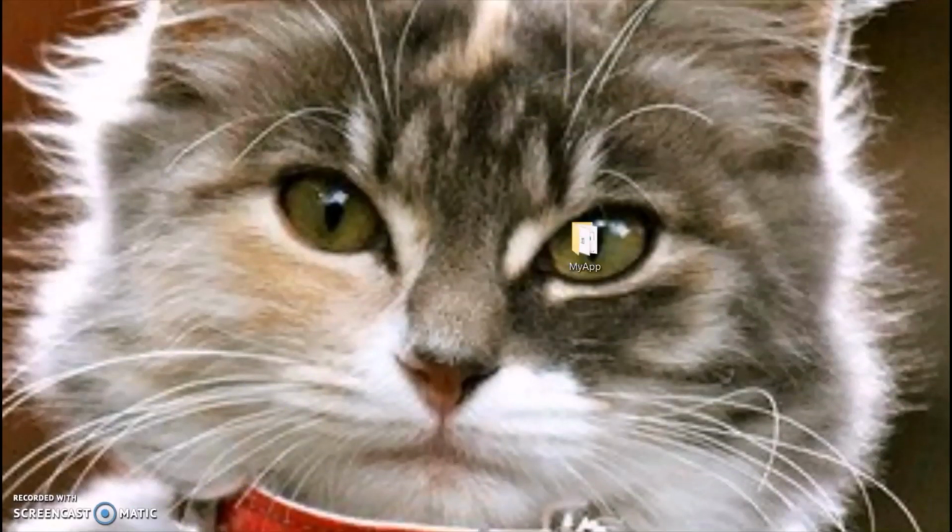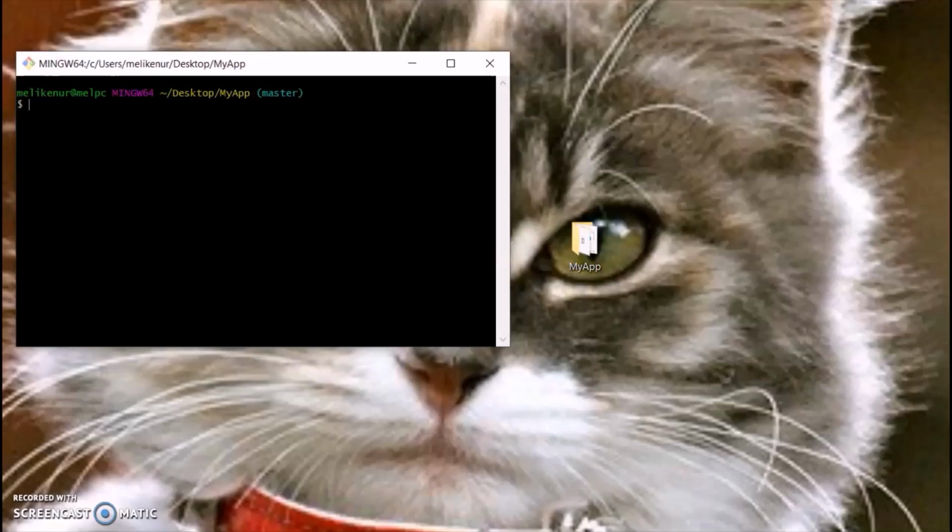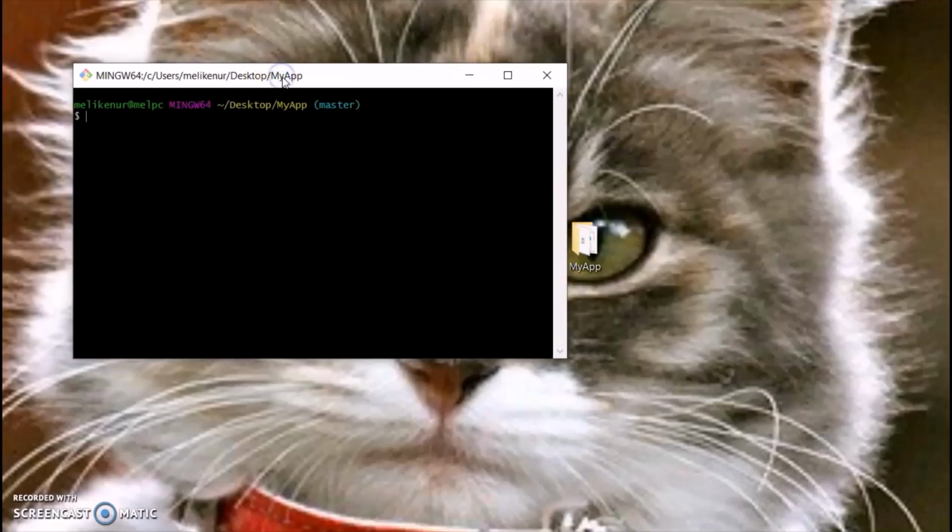So we can start to use Git commits now, but there is one thing we need to do: introduce ourselves to Git. To do that, use the config command. Let's do it. Write git config --global user.name and just put your name.